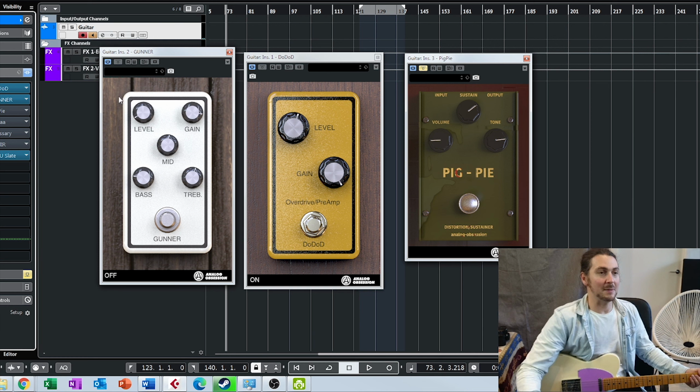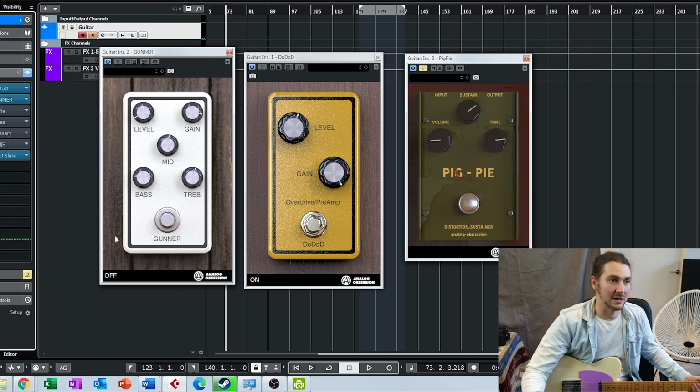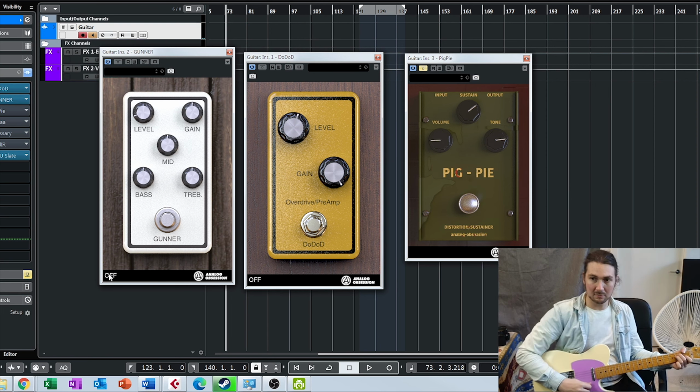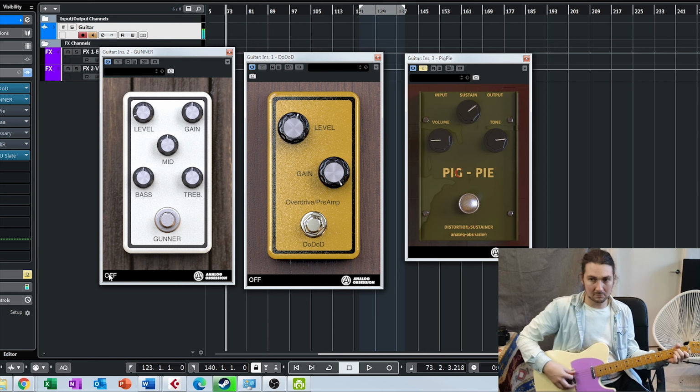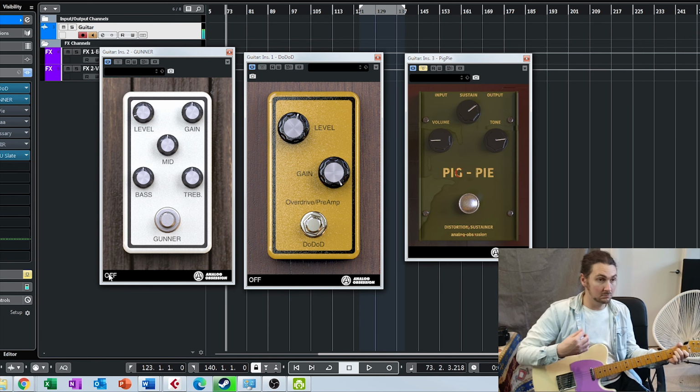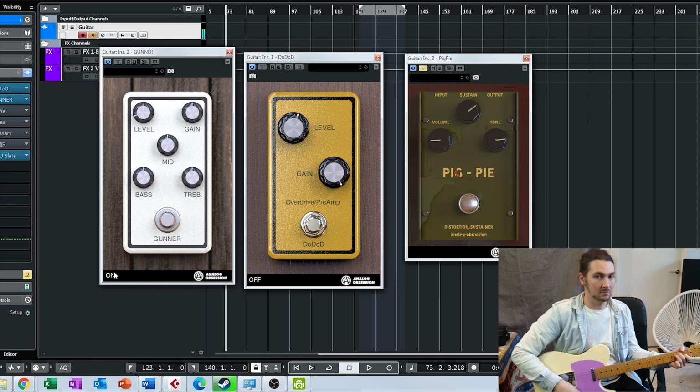The thing I found out first about this plugin is the level is ridiculously high. So I'm going to do basically my clean tone and then we'll turn the Gunner on. I'm going to go 12 o'clock on everything except level and bring the level to the right amount. So this is the clean tone. And the Gunner on. Bit more level.